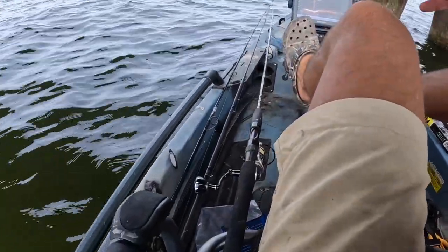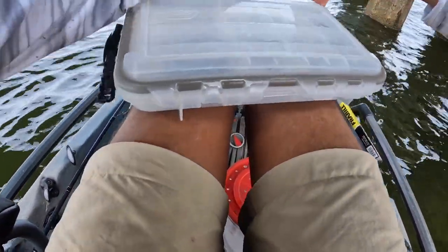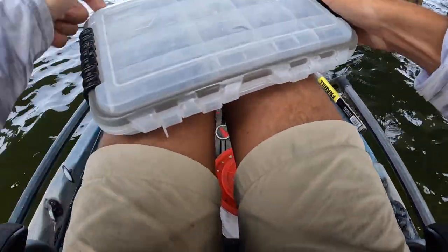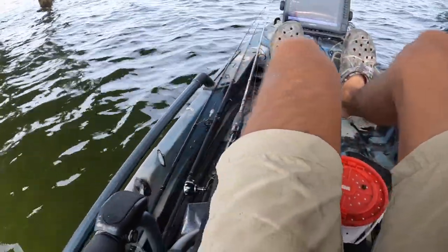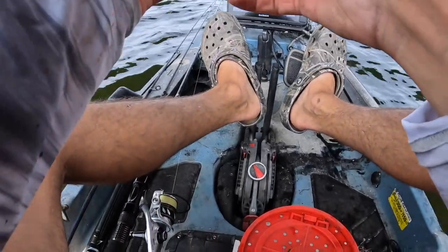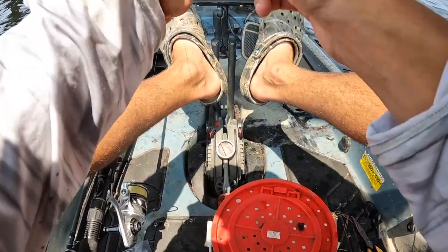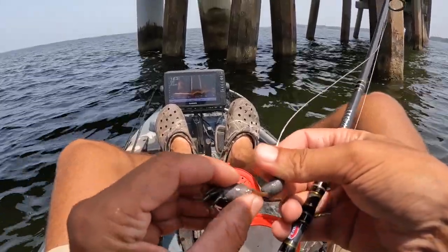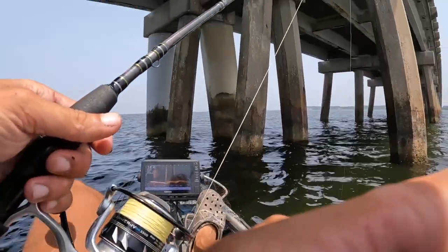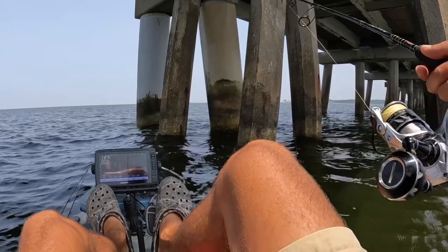Thing tapers down to a little point. All right, let's get another jig on here. I got one more of that jig that I was using. There's a lot of fish on this set. I'm probably gonna use up the rest of my bait here. Wish I had a little more. Okay. Thread that bad boy on there. I bet we'll get bit pretty quick.